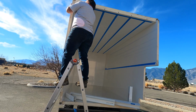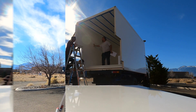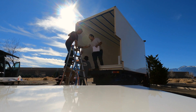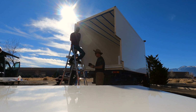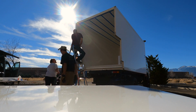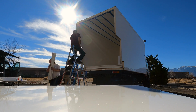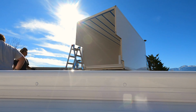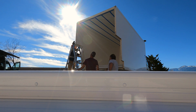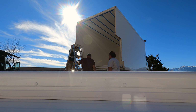all of the extrusions. This may sound unnecessary or fairly easy, but it really gets complicated with all these different pieces coming together in these corners here, and some are coming together as squared corners, some are coming together with mitered corners. We had to make sure everything was cut perfectly and all lined up perfectly together, and then mark all the extrusions to make sure we had everything perfectly laid out, so we knew what everything would go to.